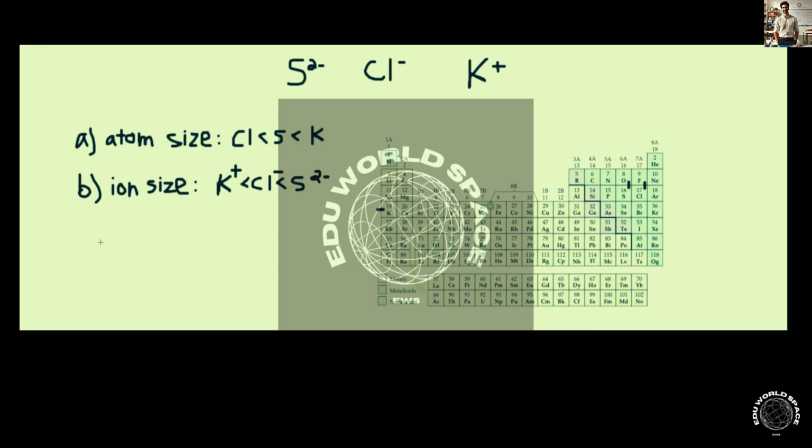And then part C says, explain any differences in the orders of the atomic and ionic sizes. So again, this is just because of, I'm going to write Z for nuclear charge. Whereas potassium here has an extra shell of electrons. That's why it's the largest. Other than that, the nuclear charge is what's determining the size of these atoms. That's the difference between chlorine and sulfur here, and it's the difference between all three of these ions in part B.